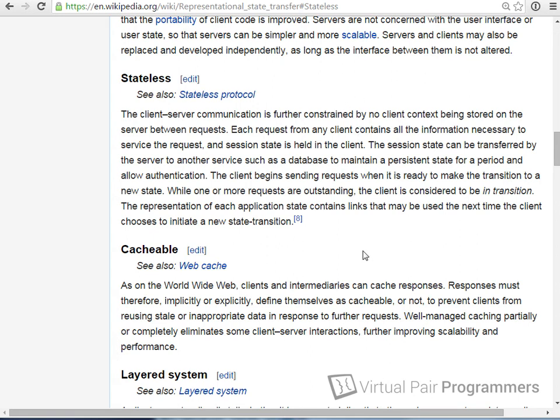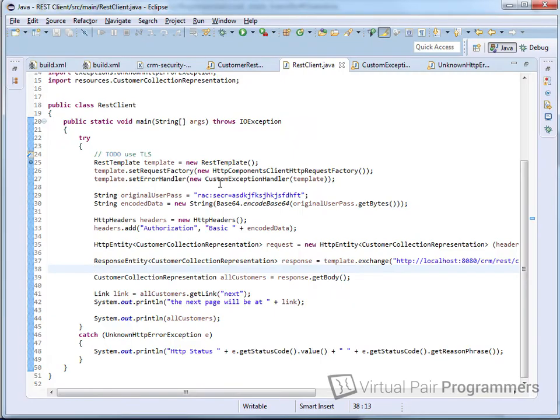That's when the user's filled in the login form and they've clicked submit. But then the server maintains the credentials for that user in the session state stored on the server. Therefore, all future requests don't need to send the username and password. That's for form-based authentication. But for a REST web service, we do not want any state to be stored on the server. And that's another reason why basic authentication is the right choice.